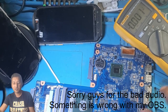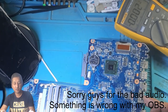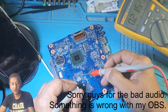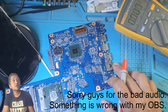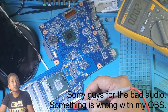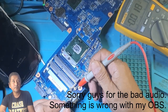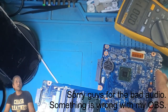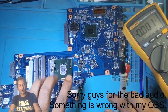And then we can have a look on this one. 0.94, 0.94, 0.94. Then we can have a look next to the CPU, probably the power rail for the CPU, 0.94, and I believe this one is for the RAM, 0.94. So there is no 19 volt present on the main power rail. Okay, give me a moment. Okay, next step. Now we see there is no power on the board. There is no 19 volt present.